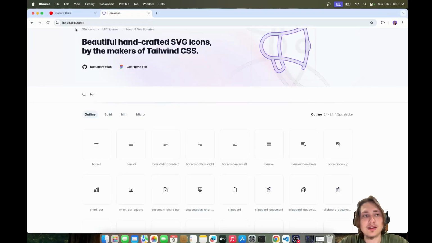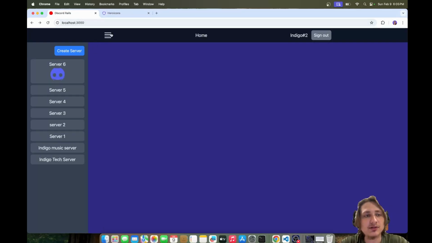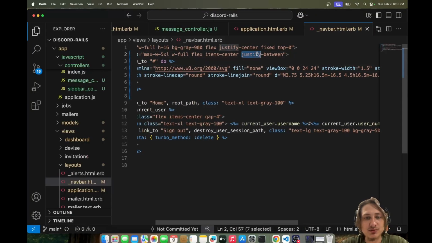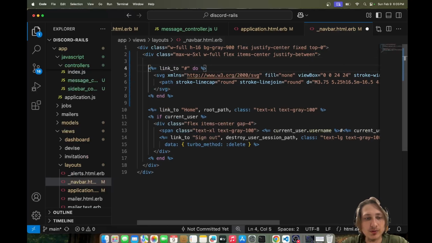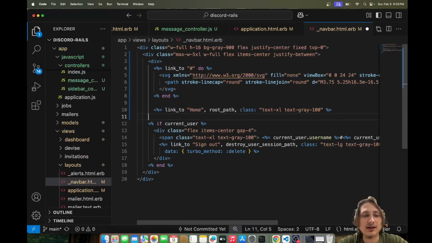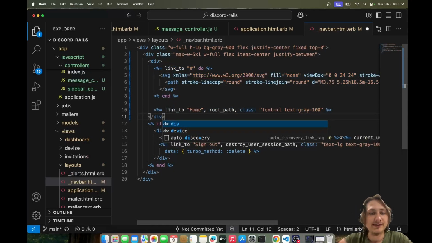Now let's take a look at how that looks over here in the browser. So now we do get this showing up, although one weird thing is the home button gets pushed all the way to the middle. I think that's because we have this justify-between class. So what we probably want to do is wrap both of these elements in a div so that they show up on the left side, and we still have our other links on the right side.